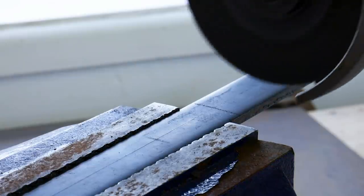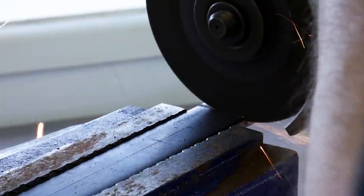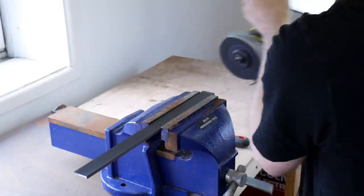It's time to make the spokes, which are made of 6mm thick steel, which of course will fit into those 6mm slots that I cut into the plywood. So I'm just cutting those up with an angle grinder because I don't have a horizontal bandsaw yet, but I'll probably get a hold of one in the future.